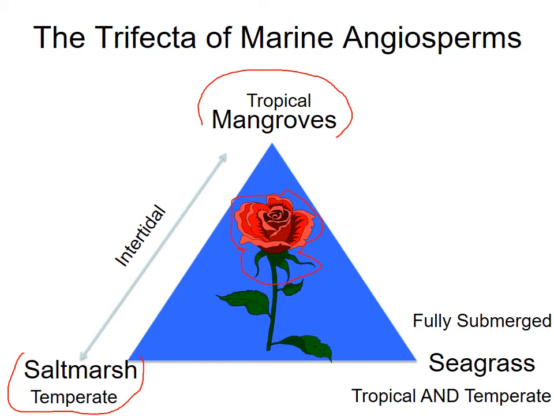Salt marshes and mangroves are both intertidal, meaning that neither of them is underwater all the time, although they do have their roots in salt water. And seagrass, they're the ones that are fully submerged, so they live their whole life underwater. There are some places of the world where at extreme low tides the seagrasses will be briefly exposed, but for the most part they're underwater and they don't have adaptations to deal with drying out. Seagrasses are interesting though because there are some species of seagrass that live in tropical environments and some that live in temperate environments, so they're really found all over the world, unlike mangroves, which are only found in the tropics.